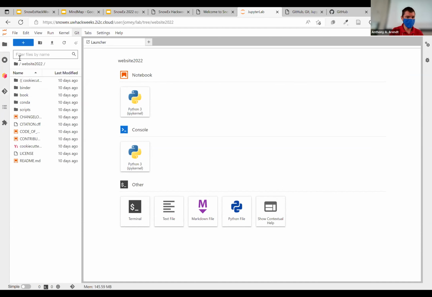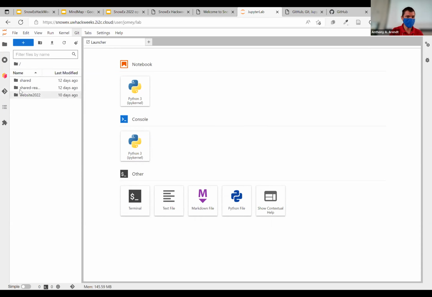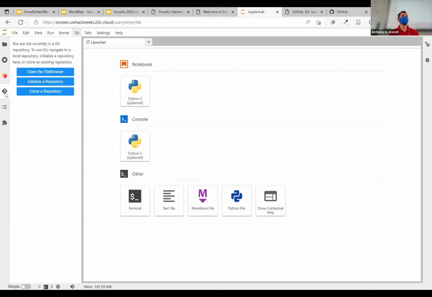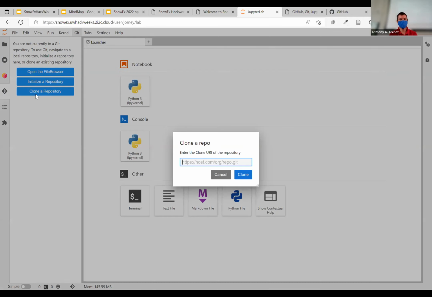But for instance, if I go out and go to my root folder, root meaning the home folder of my user, and now I go to my Git plugin, you will see it doesn't know about it. So this is an indicator for you: the location you're currently on in the hub is not version controlled by Git. And now if you wanted to get your copy of your website, you would hit that clone button right here.